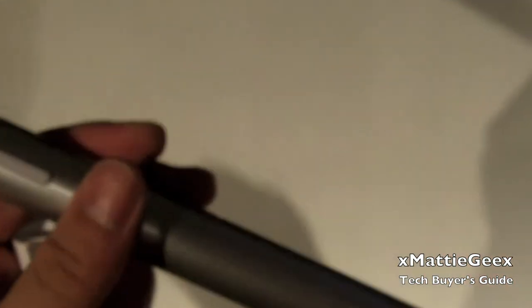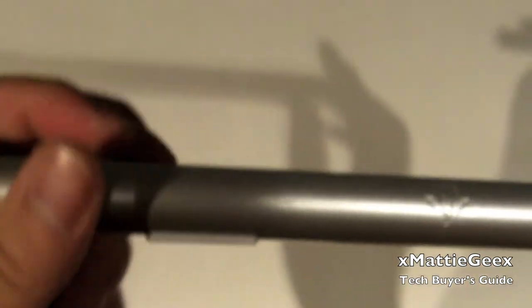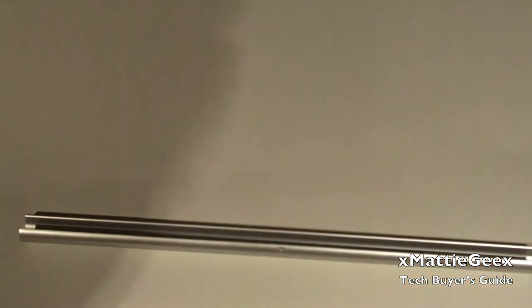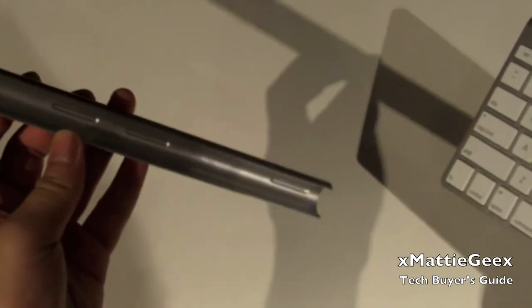And I don't even think this is aluminum. This might just be plastic. Oh, it's plastic. I swore it was aluminum. Plastic. Paying $30 for a piece of plastic. Well, I'm not sure that's worth it, but that's all it is. And it just tells you what's in the box, blah blah blah, how to use it. Don't really need that.